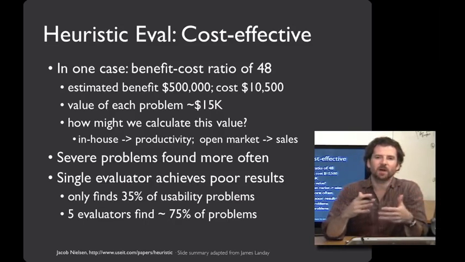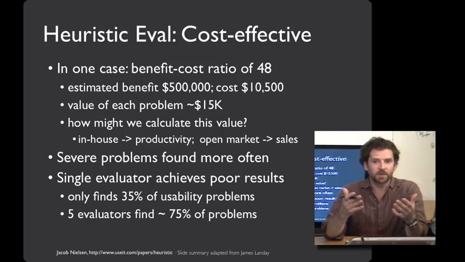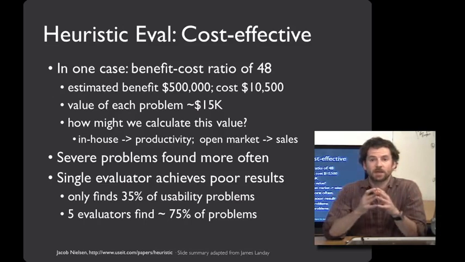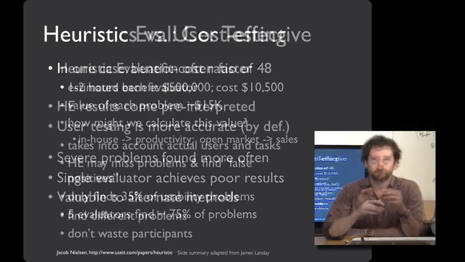One thing that we can get from that graph is that evaluators are more likely to find severe problems, and that's good news. And so with a relatively small number of people, you're pretty likely to stumble across the most important stuff. However, as we saw with just one person in this particular case, even the best evaluator found only about a third of the problems in the system. And so that's why ganging up a number of evaluators, say 5, is going to get you most of the benefit that you'll be able to achieve.